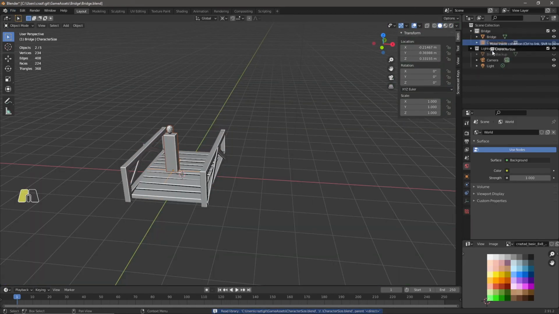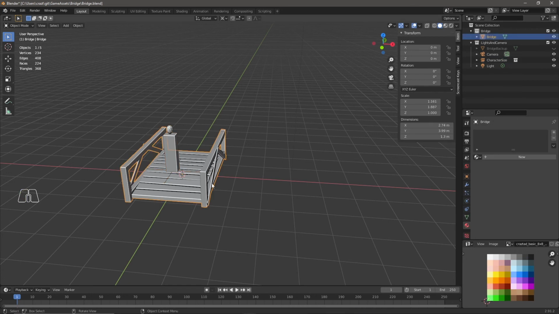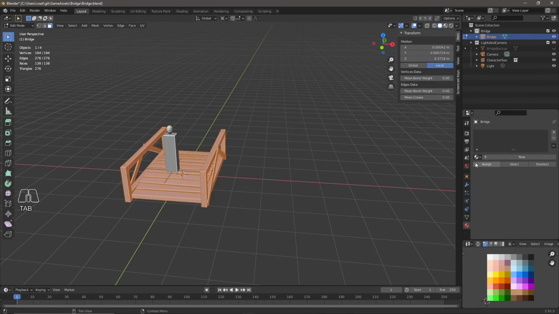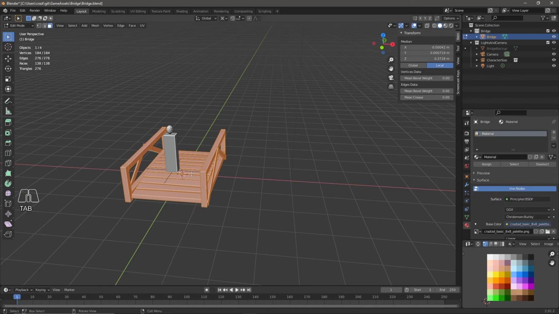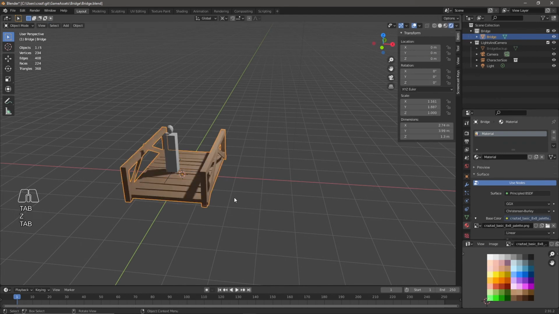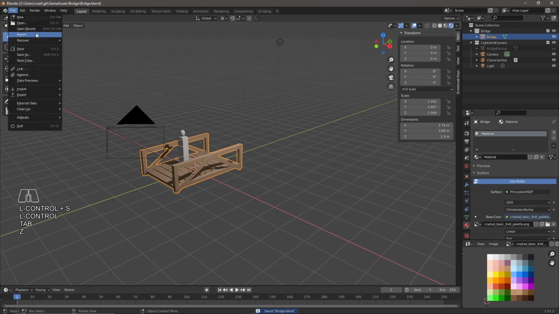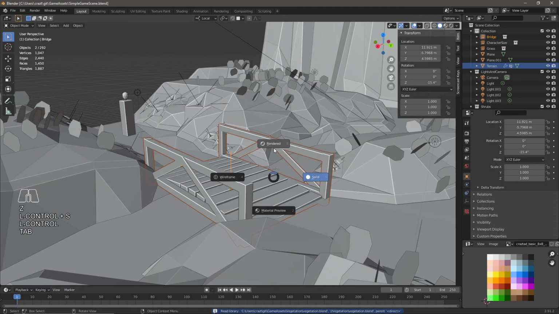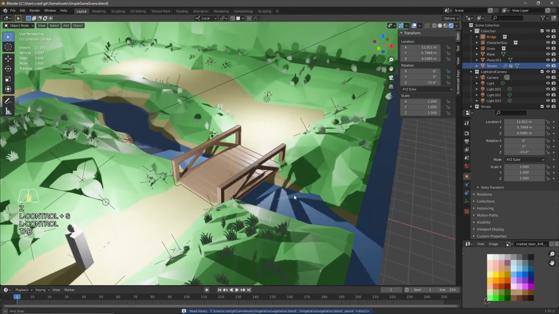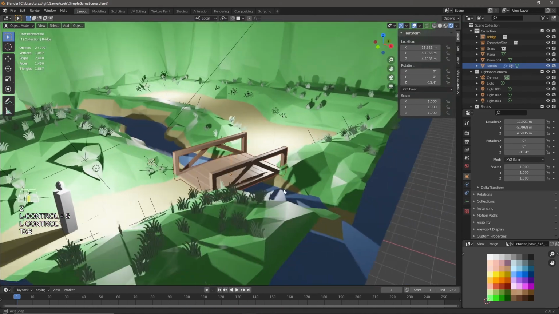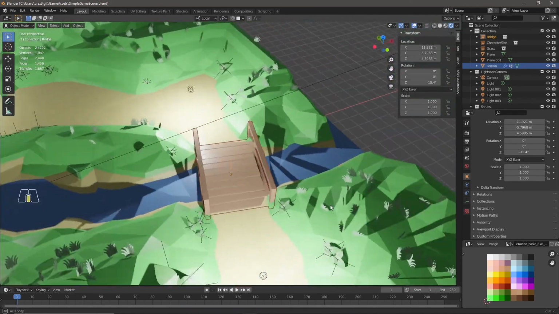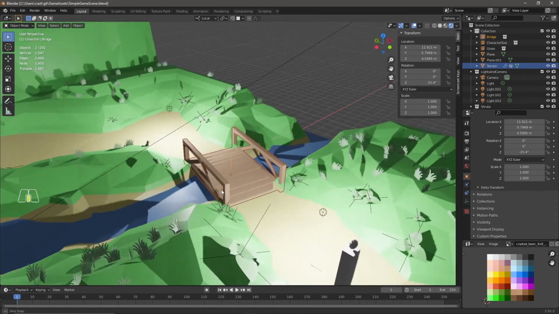I didn't mean to have that in there, but I thought we colored all this. Oh, we forgot to assign the material. There we go. Now if we come over to the rendered mode here, we can actually see the color. And because we linked it, now when we come over here and we have the rendered mode, we have our nice little bridge going right up over the stream just like we wanted it.